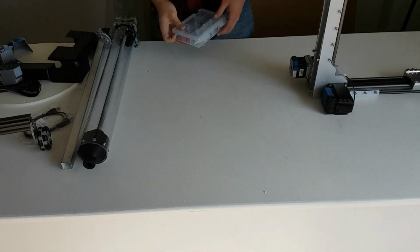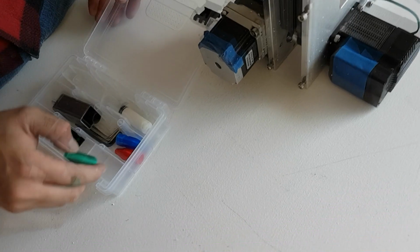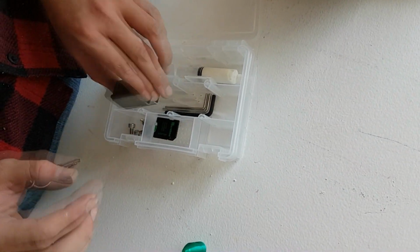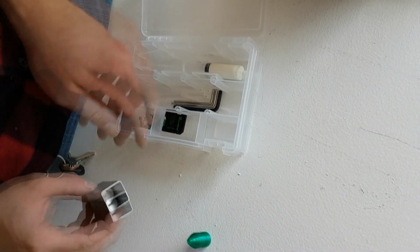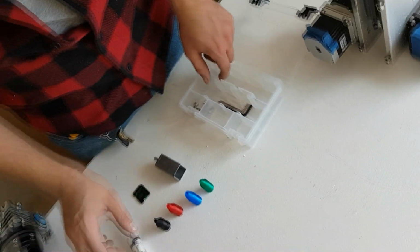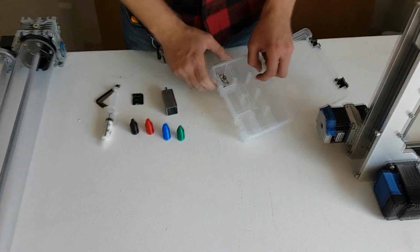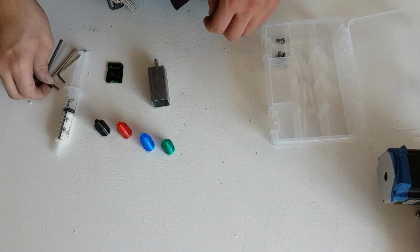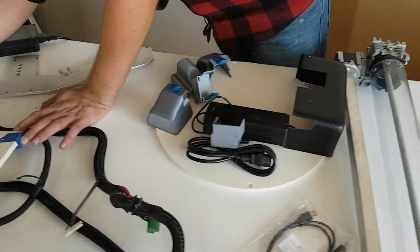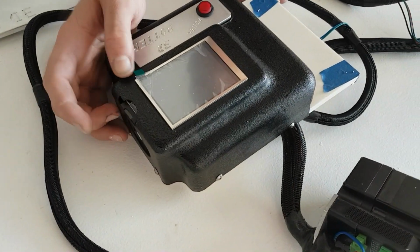Now we're going to start the actual assembly of the machine. The parts box has parts that will be required to assemble the machine, such as the Allen keys and the grease tube. You don't have to use the Allen keys we provide. You can use a metric set of bits on a drill, which can speed up the process. But the machine can be fully assembled with all the parts we send with it. The SD card is included in the parts box, but you need to insert it into the touchscreen on the side, as shown here.